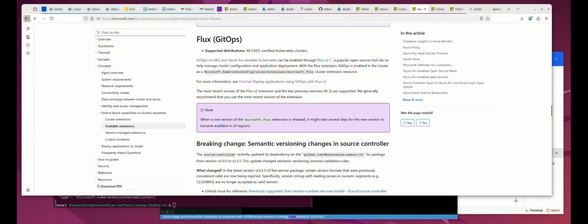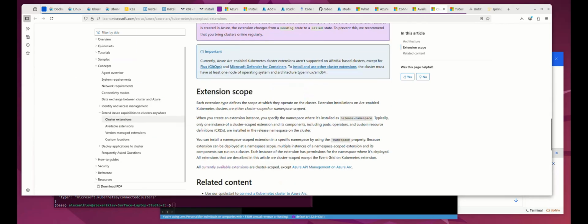This is describing the Flux extension. Essentially it's a Flux operator wrapped as an Azure Arc extension that gets installed in your Kubernetes cluster. Most importantly, Azure Arc enabled Kubernetes cluster extensions are not supported on ARM64 based clusters, with the exception of Flux, which works for us perfectly because this is what we're going to do for Jetson or AGX.